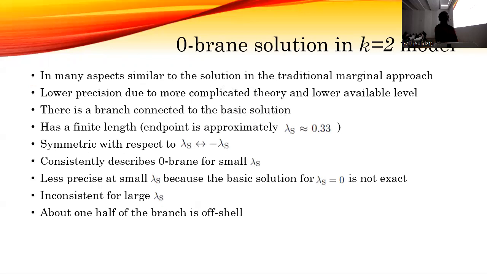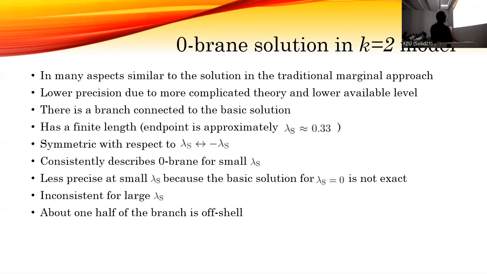Okay, so here I will be talking about the actual results for the zero-D-brane solution. What we will be seeing is something very similar to what we saw in the marginal approach. The precision of the results will be lower because we are in a more complicated theory, and therefore I can go only to lower levels. I think I was able to get levels 10 to 12 instead of 18.